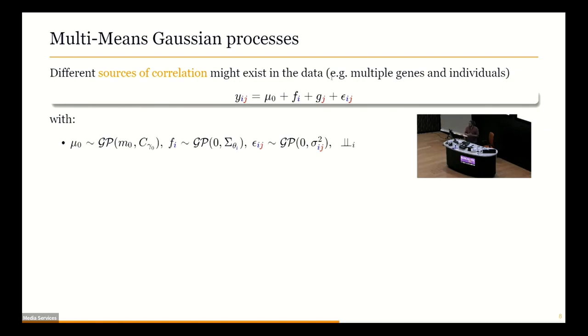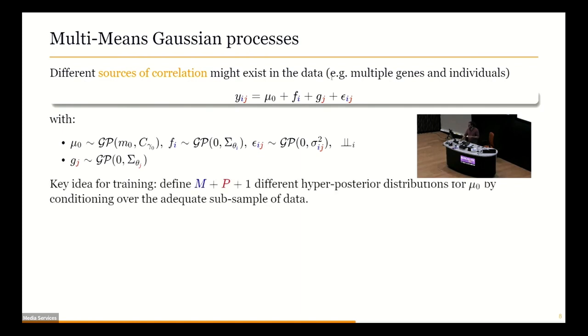So a simple way to model this would be to define, like for i, which still denotes the individuals, but j now denotes the genes. We can just add another perturbation, like we still have a mean process and a perturbation for the individual, which individual we're looking at, but we can also look at a specific gene and a noise, which we can model as we want. In this case, we just add this new GP, and we still have a likelihood that would be Gaussian, but we have a problem because what is a mean process in this case?